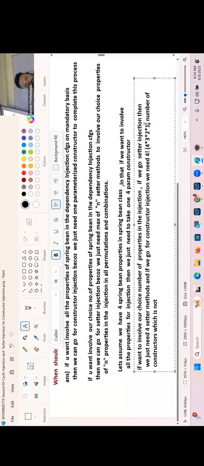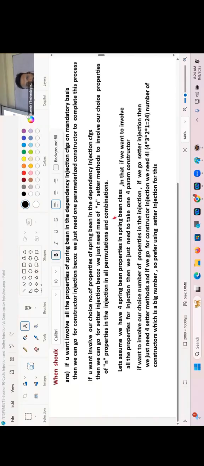Number of constructors, how much is it, guys? 24, which is a big number. So prefer using setter injection for this. I hope everyone is convinced with my analysis, guys.